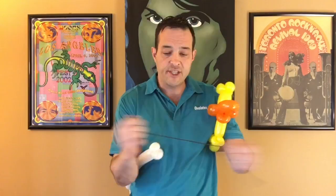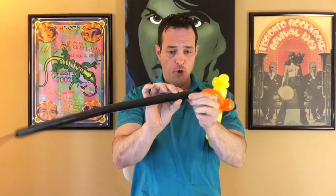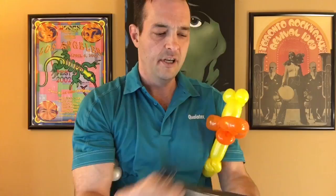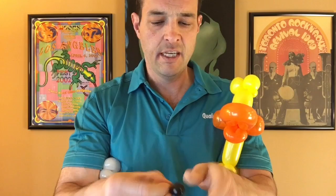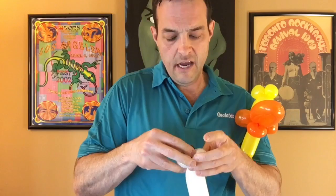Make two white pinch twists, then take the black 160 and inflate only a little bit because you don't need that much. We're going to make two little bubbles — one bubble, twist off another bubble the same size. Take the nozzle and bring it right in to where that first twist was — see how they're nice together? Line it up against the pinch twist, pull it into the bubble, and discard the black. There we go — two cute little eyes. I want the black smaller — it gives it a cuter look. Discard that piece and put them right up against where the bill is and lock them in.